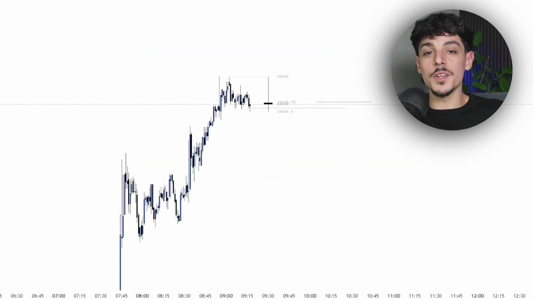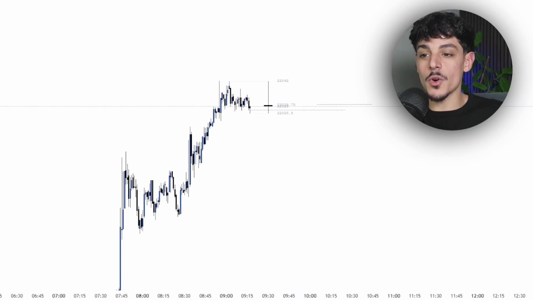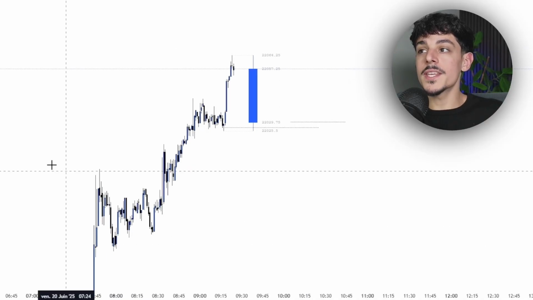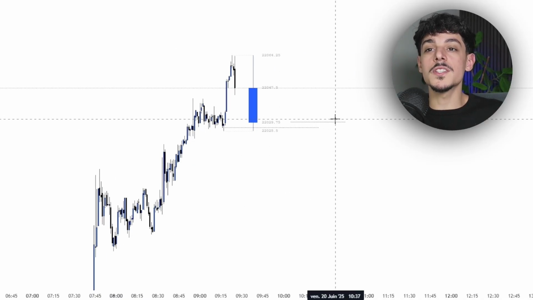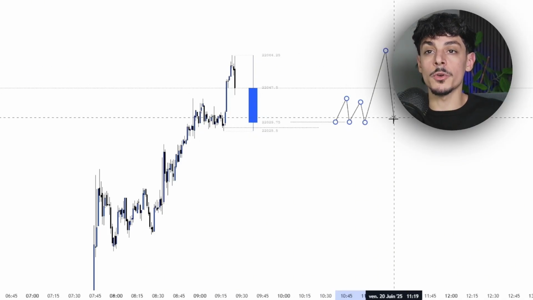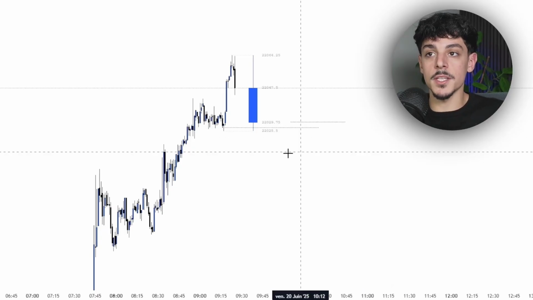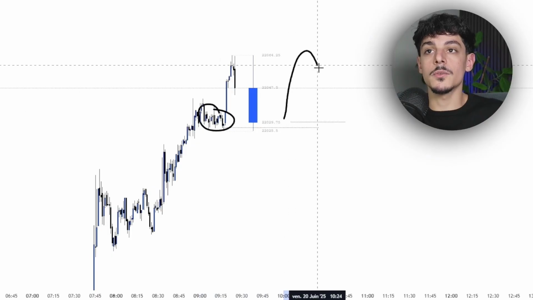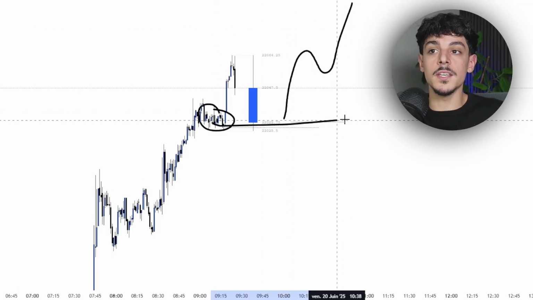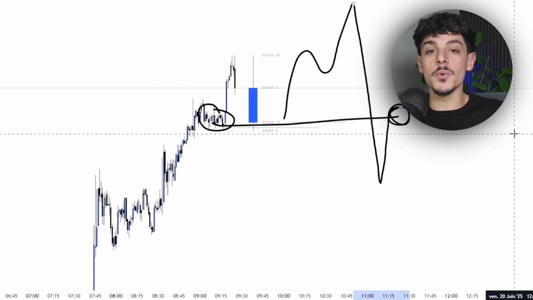Now let me show you what a real bearish reversal actually looks like. I'm on the 1 minute chart, and this indicator is on the 1 hour. So right here we open. If we expect a bearish candle to be formed on the higher time frame, we want to see the up wick of that candle being formed first, and then seeing that bearish market structure shift. This is all about timing. Now you can see we started by seeing accumulation first, and then we're seeing an up move. So if we can dig below that opening at one point during that hour, I know that we most likely just formed the up wick of a bearish candle.